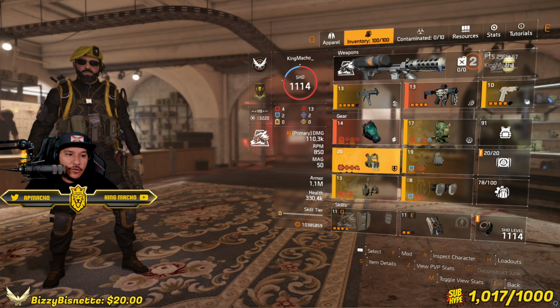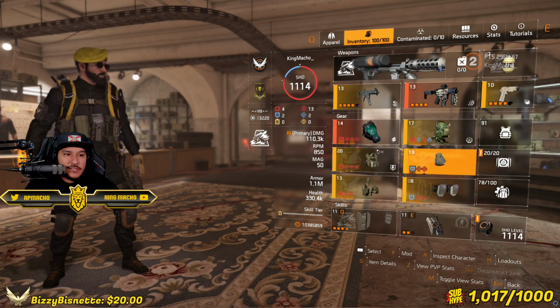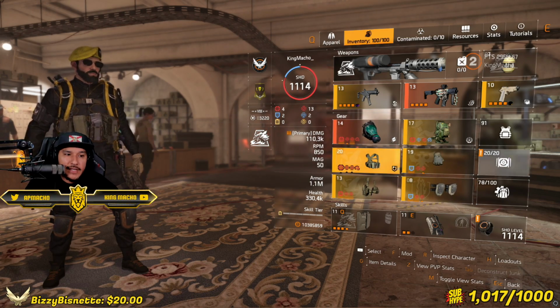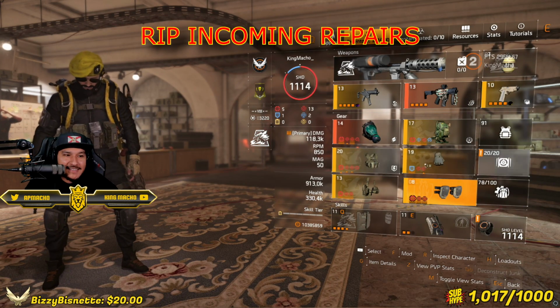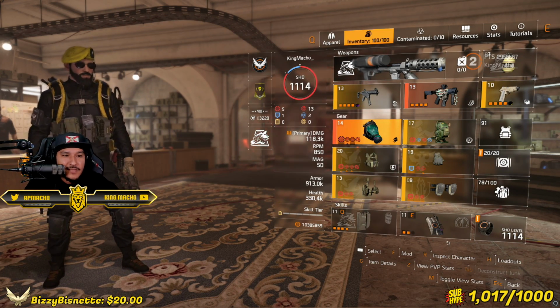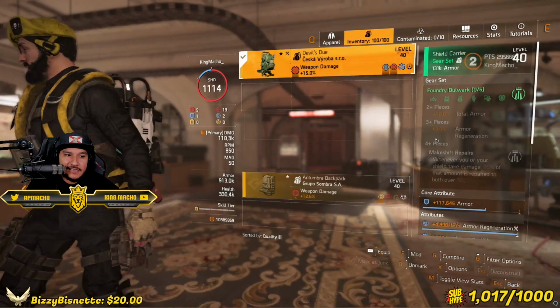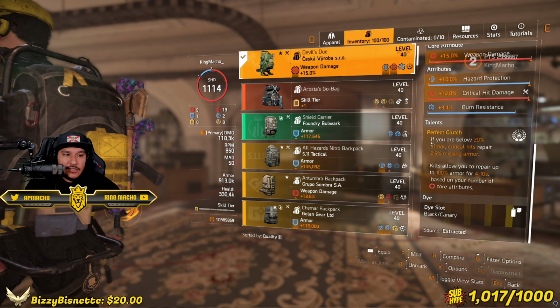All right, so right here we're switching it up a little bit. Since they hit my incoming repairs, I'm using 2 and 4, 2 blues and 4 reds. I really like to use 5 reds and 1 blue, and I feel like I'm still able to survive. And the reason being is clutch. Okay, so I'm gonna show you something right here with clutch. So clutch works like this.